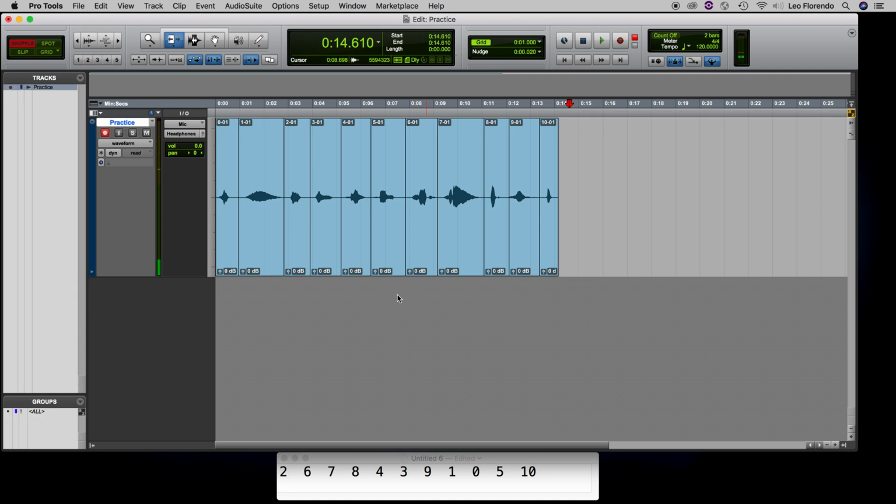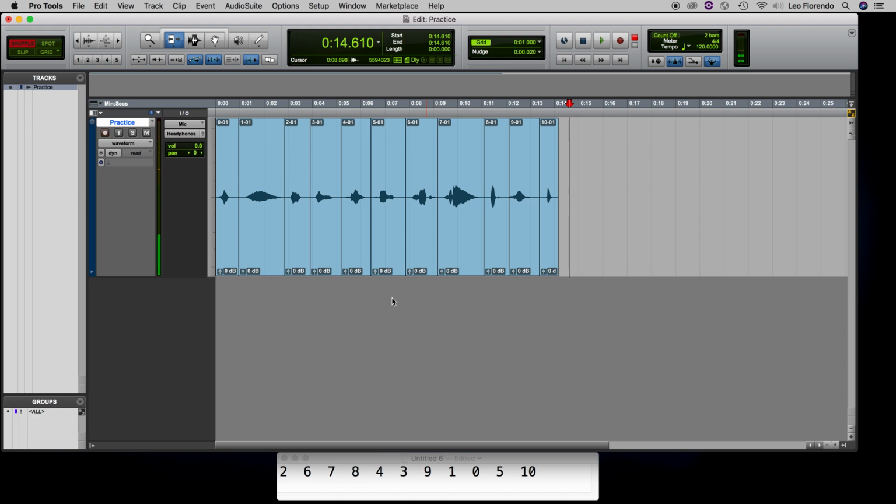Sometimes you record from your little portable recorder, you bring the audio into Pro Tools, and it's really soft. Or you recorded with a low recording level, and you need it to be louder. There are several ways to make things louder, but the best way is to have Pro Tools think about how to make it louder.